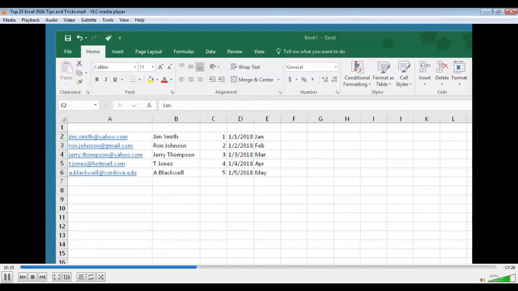Just remember there has to be a detectable pattern and to use the correct option on the corners. So if you type something in and you drag it, it's going to copy it. If you type something in and you double click, it fills it in automatically, matching up with the left column next to it. And if you define a pattern, make sure you highlight both or more and then drag. Flash fill and autofill are both really good at making you more efficient in typing information.